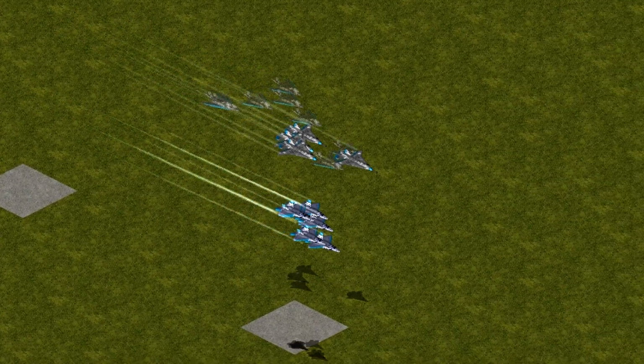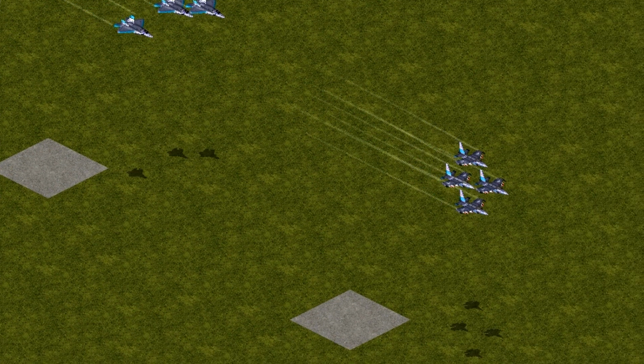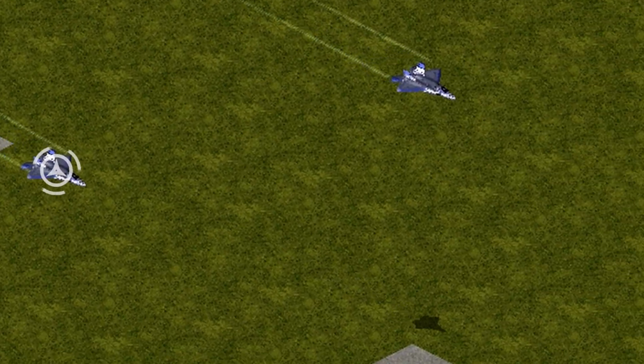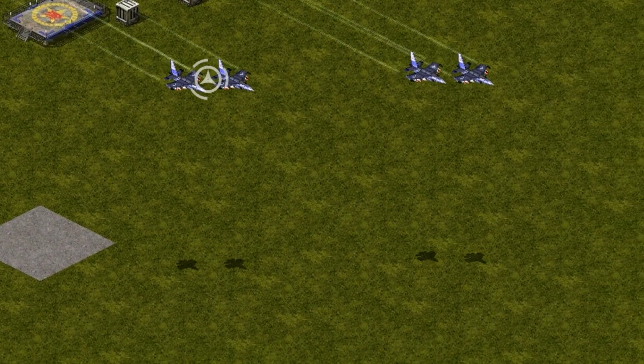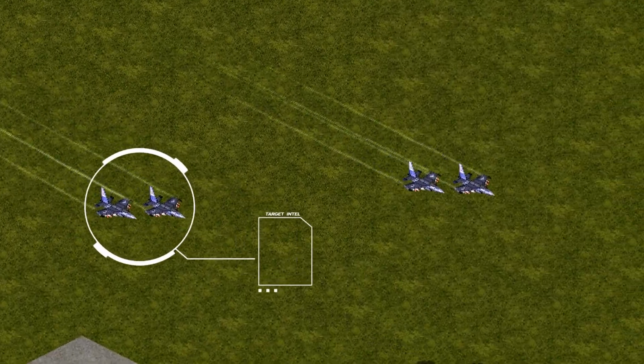Let's start first with the Allied Air Force. The Allied Air Force has two default jet fighters, namely the Harrier for both Japan and Germany, while the F22 Raptor is a sub-faction exclusive for the United States. The Harrier is a jet-powered attack aircraft capable of vertical or short takeoff and landing operations.